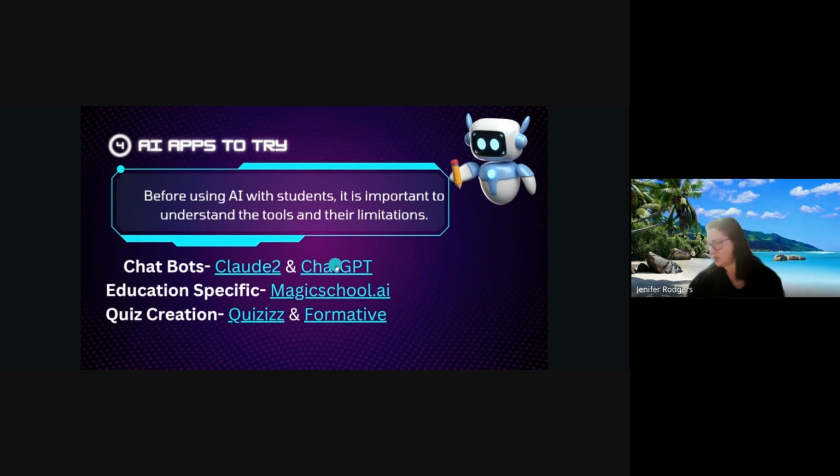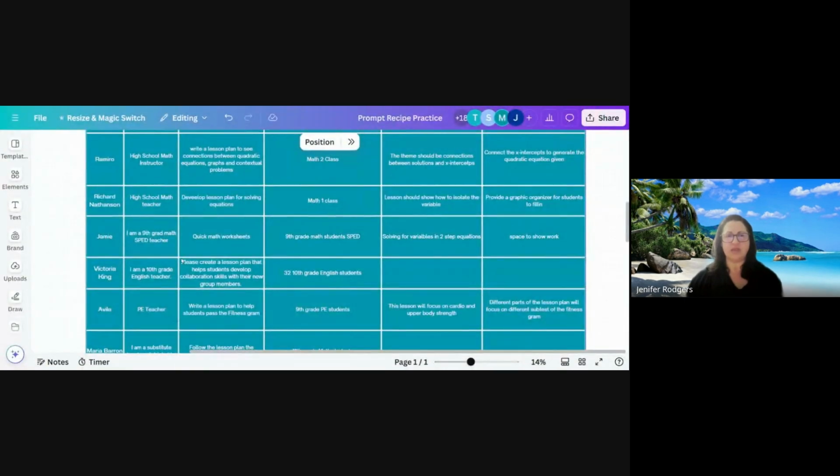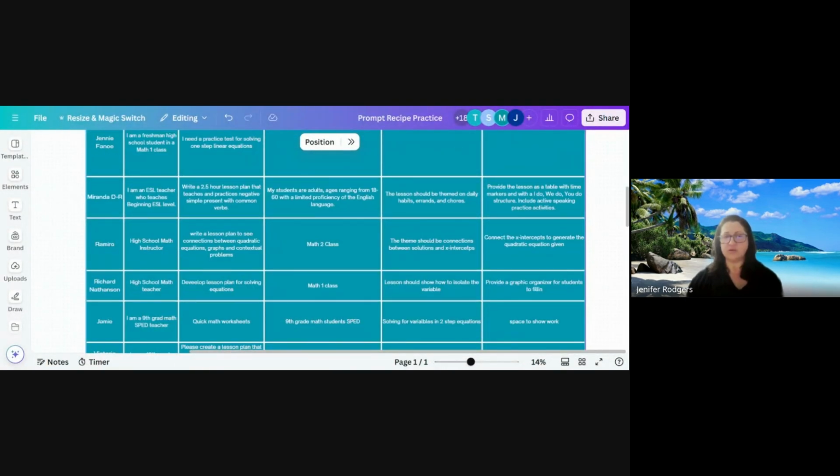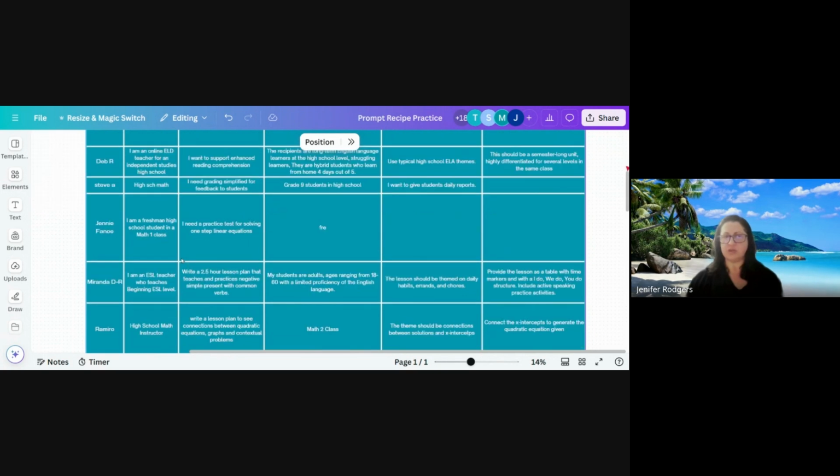But for now, we're going to take 5-6 minutes to play. So maybe you can go back to the prompt recipe that you wrote in Canva and take either your sentences or somebody else's sentences, if you want to try something that somebody else wrote, and copy and paste it into ChatGPT and see what you come out with. See if it gives you a lesson plan that is workable. And of course, feel free to ask questions or share what came up for you, how it worked, any aha moments. So let's take 5-6 minutes to play around, and then we'll wrap up.